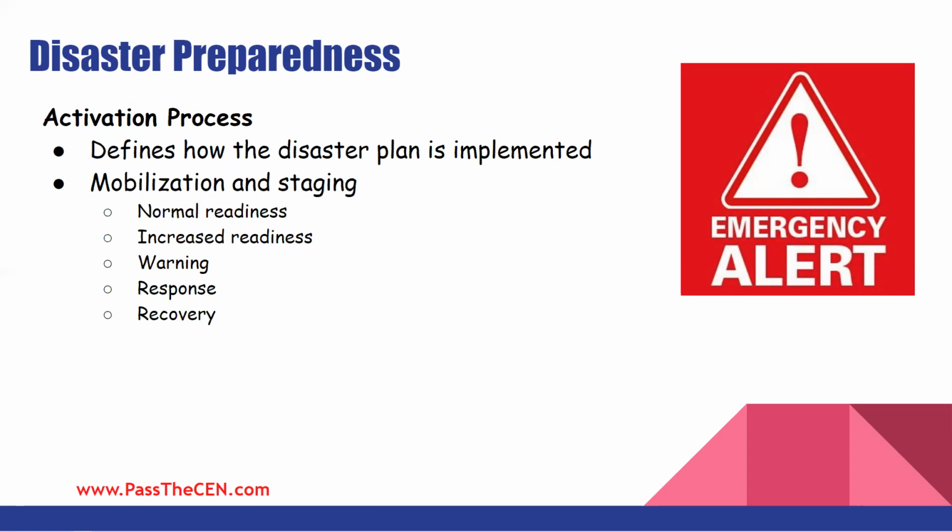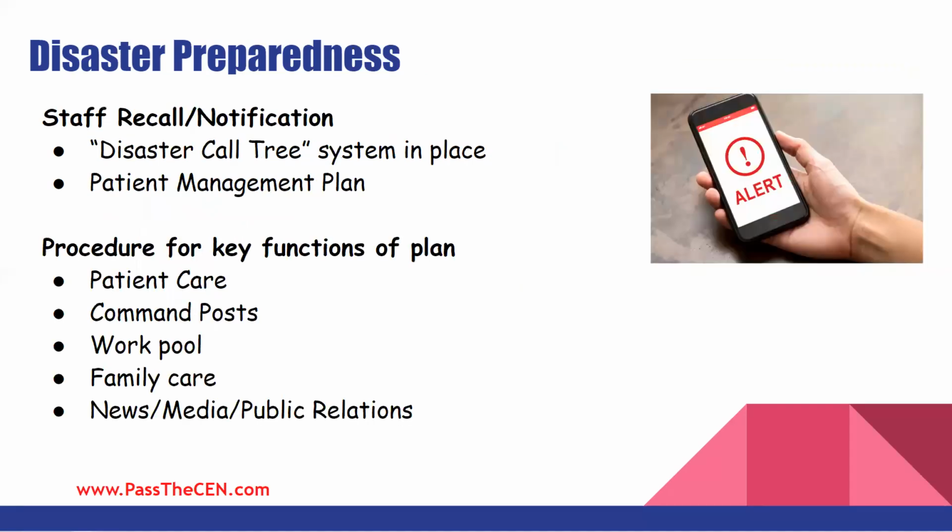So it'll be different mobilizations depending upon what phase we're at in the disaster alert or the disaster warning process. Your department and your facility will have some type of recall system, a phone tree, or some type of notification. Some hospitals communicate with their employees by text, some by phone call, but there'll be something defined for how you're going to get in touch with your staff, let them know, hey, I need you on standby, or I need you to come in, etc.